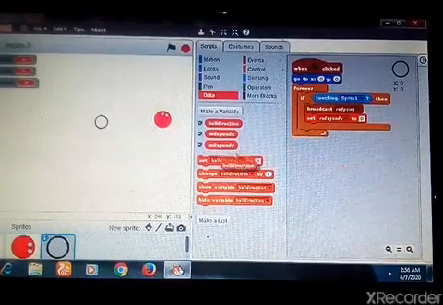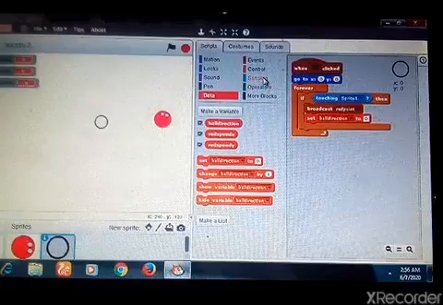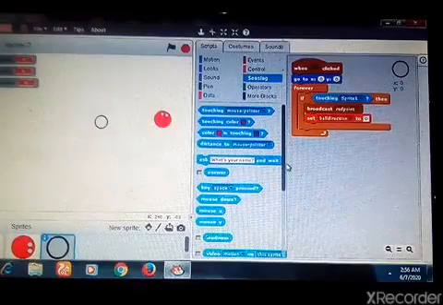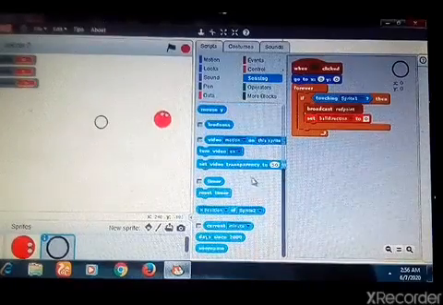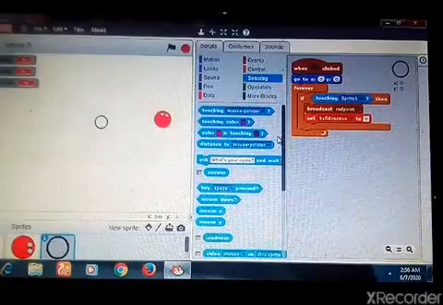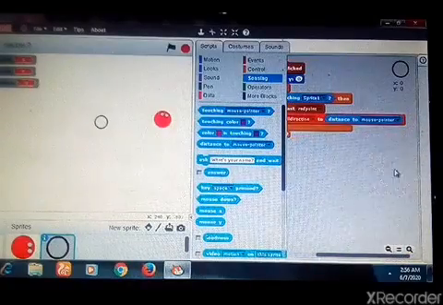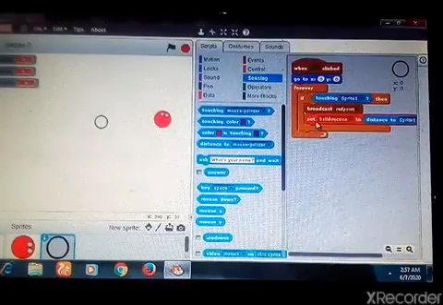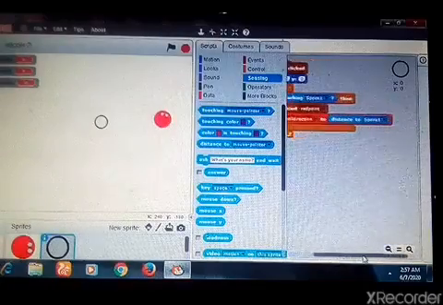No, sorry for that mistake. You come down, you just click on this button right here, then you click on your ball direction. After that, you go back to your sensing and move down to distance. You're looking for distance of. I'll bring it here and drop it here. Distance of sprite 1. That is, set ball direction to distance of sprite 1.